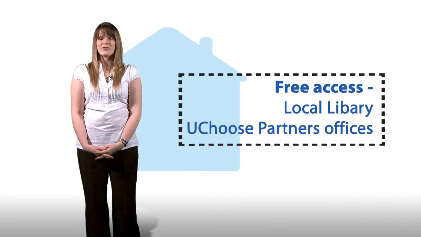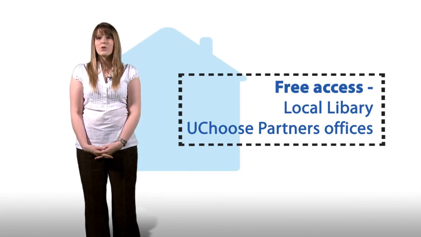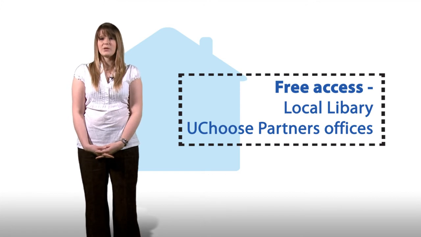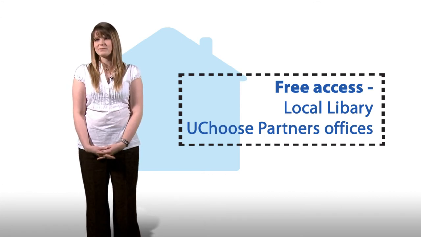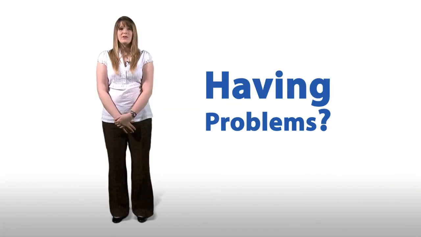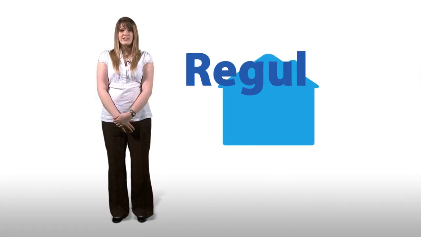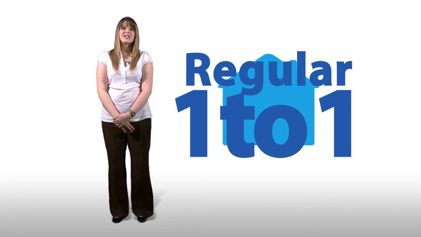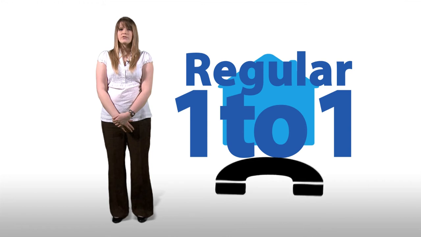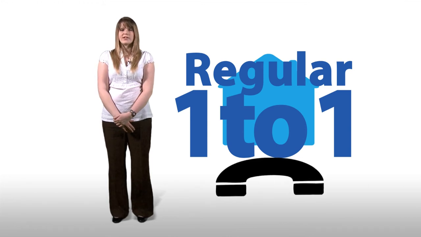happens next. The main way to complete the application form is by logging on to the UChoose website at www.uchoosehomes.co.uk. If you do not have access to a computer, there are free ones you can use at your local library, or you can be provided with a private computer at any partnership office. If you are having problems filling out your form, UChoose holds regular surgeries where you can get help and support filling it in. You can also get one-to-one advice on UChoose. You can find out more details by calling your local office.